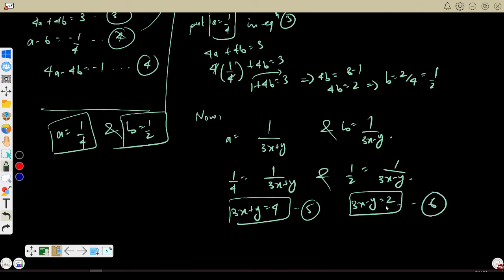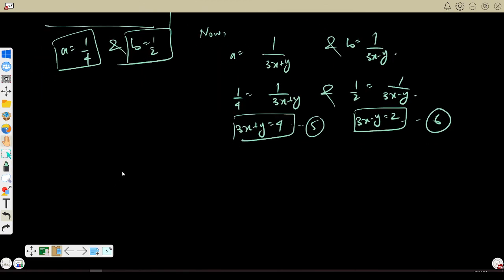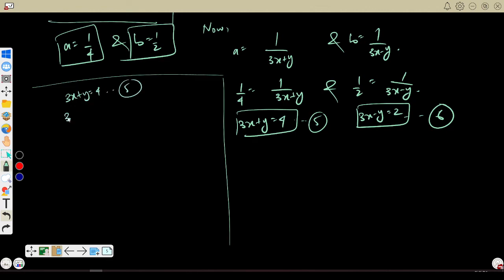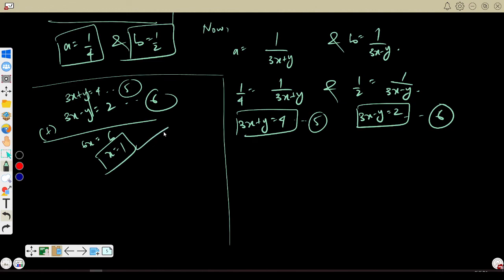Now again, if you observe, you have two more equations in two variables. You can solve this using any method. So I'll go with the elimination method for now. If you want, you can use Cramer's rule or the graphical method. I'll copy the equations. First is 3x plus y is equal to 4, equation number 5 here. And this is 3x minus y is equal to 2, which is equation number 6. So if you observe the second variable y, if I add the equations, y plus minus y will get cancelled. 3x plus 3x will give me 6x is equal to 4 plus 2 is 6. So x turns out to be 1. The value of x is 1.